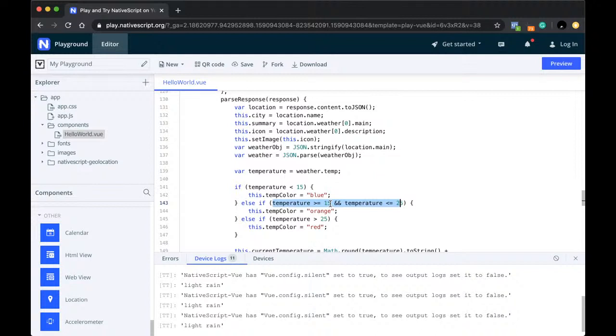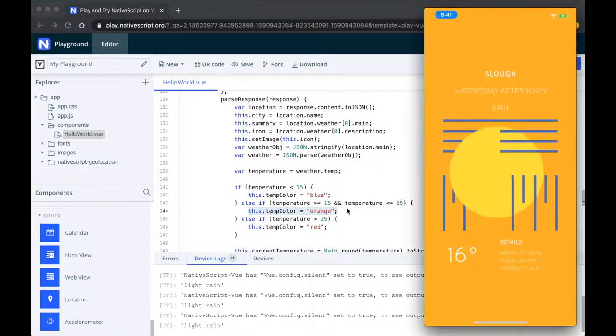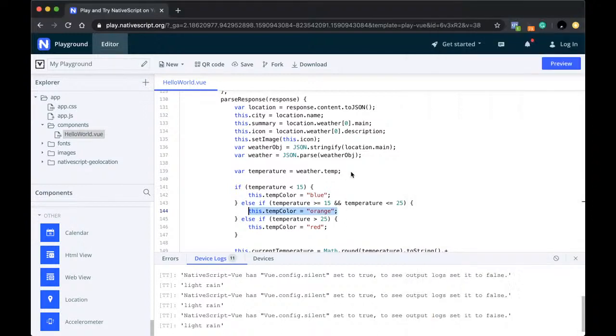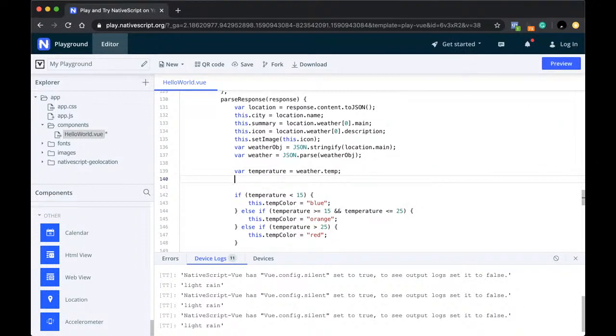That's good, but how do we know if it's going to work when the temperature is over 25 or below 15 without asking someone to change the weather? What we can do is manually override the temperature to test that. Because we've got temperature set here, when you're declaring a variable for the first time, you put in a var.